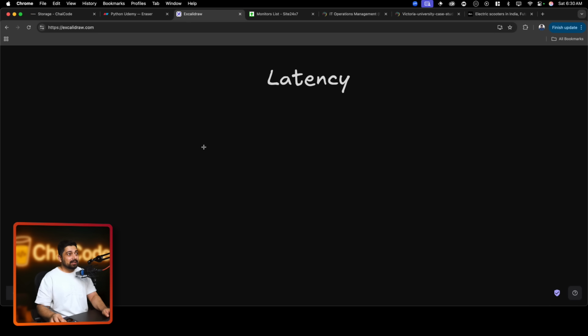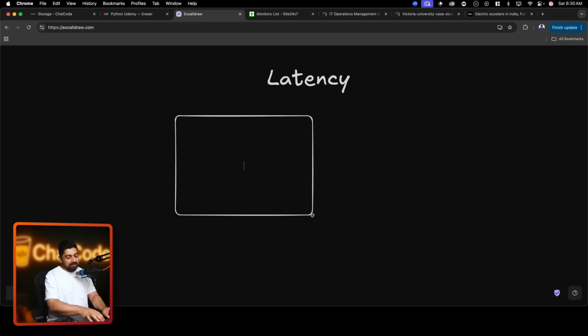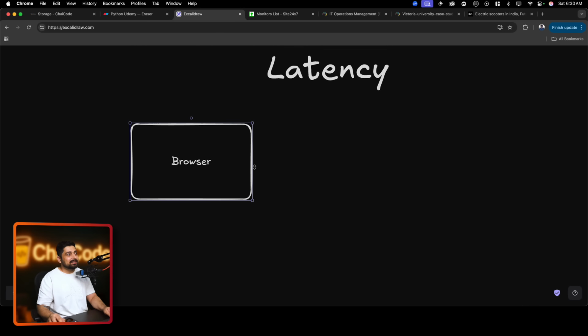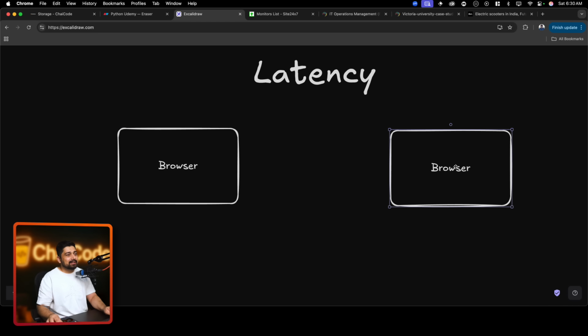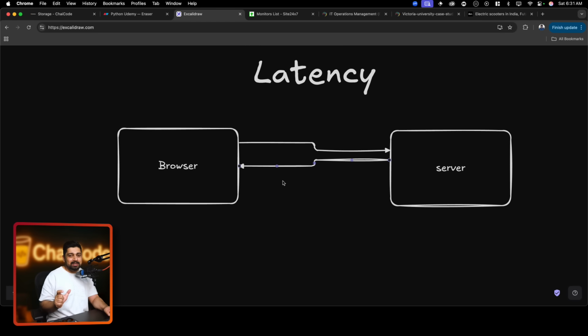But the most common one is, let's just say this is the user browser. It could be a mobile browser, it could be a web browser. Any browser would work absolutely fine in this case. Now this is our browser and this is our web server. Let's call this one server. Now the server doesn't need to serve just the backend. It could be serving just the first initial of a website. It could be Vercel, Netlify, anything. When a user makes a request to the server for the very first time, whatever chunk of data gets received by the browser itself, that is usually considered as latency.